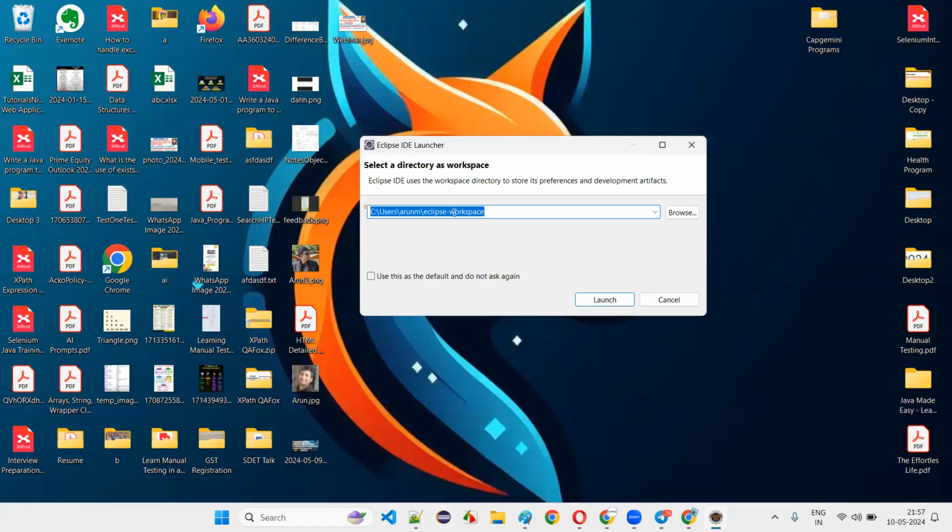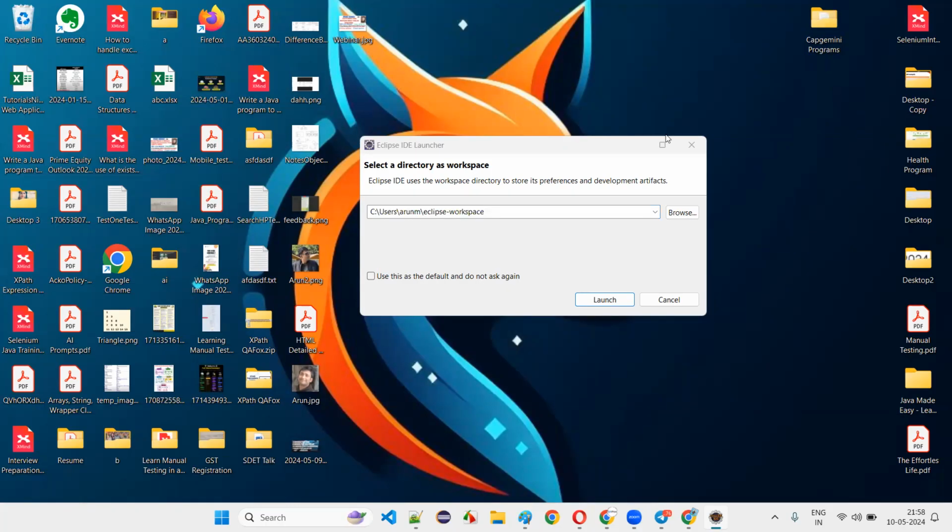You see, I have launched Eclipse IDE, guys. When I launched Eclipse IDE, the Eclipse IDE Launcher has come here, asking to select a directory. In which default location will it create the projects? Are you able to see the default location? Once you install Eclipse IDE and launch it for the first time, you will get the default location given by Eclipse IDE. If you don't change this location, by default your projects will be saved at this workspace. This is called the workspace location.